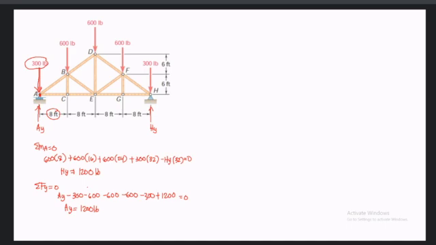So again, sabi ko nga kanina, starting ng method of joint, pipili ka ng joint kung saan dalawa lang yung unknown members. So since this is a symmetrical truss, you can start with A or H. Kasi silang dalawa lang yung merong dalawang members na naka-attach sa kanila. Okay, so let's start with si HX pala 0, no? Kasi wala tayong horizontal force aside from HX, sorry. Okay, so let's start with joint A.